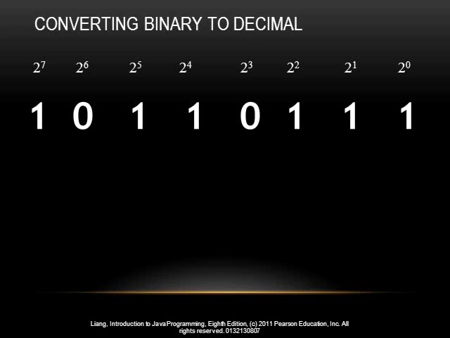We're switching gears right now just to do a little bit of review of binary and how binary works. Remember, binary is base 2, and the positions from right to left in binary represent the number 2 to the power. 2 to the 0, 2 to the first, and so on.